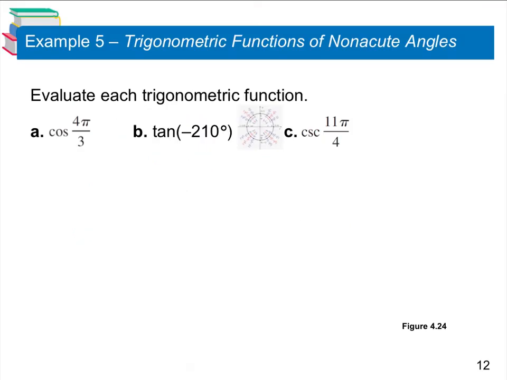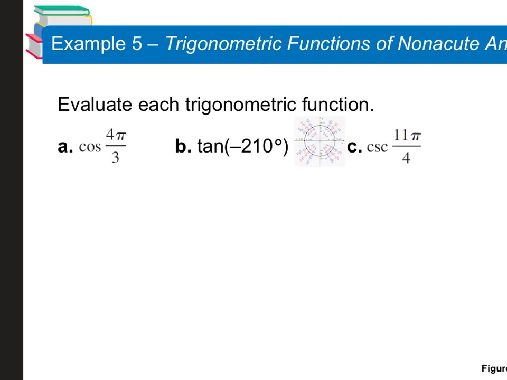So if you're given a problem like this, the cosine of 4 pi over 3, all right, the first thing you're going to do is convert, and you can check your answer using the unit circle, but you're going to convert 4 pi over 3 to degrees. Okay, we're going to figure out what this angle is, then we're going to find the reference angle. This is how you guys need to work these problems out. So 4 pi over 3, I'm going to change that to degrees. Pi's cancel out, yes. 3 goes into 180, how many times? 60. 60 times 4, so the angle that I'm talking about is 240 degrees.